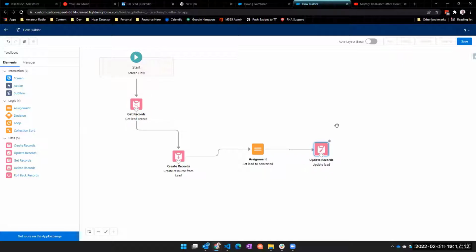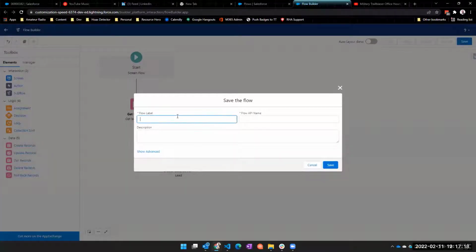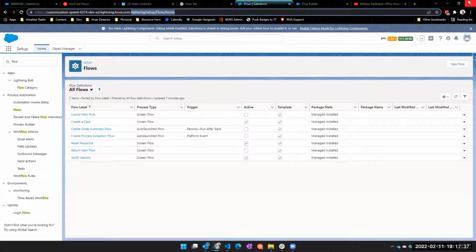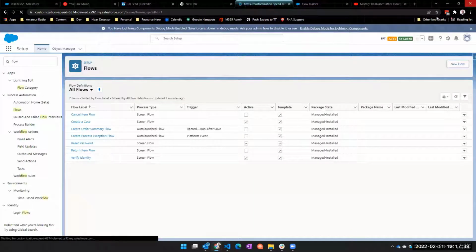All right, so again, I'm not saying this is the right way to do it, or the appropriate way to do it, but let's just see if this will actually work here. So custom lead conversion, no, that's not even close. Conversion, here we go. All right, so we'll save that. Let's activate this thing. And then I should be able to go back to here and go into our lead, and let's just see if this works.